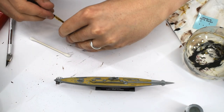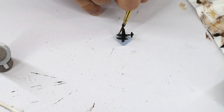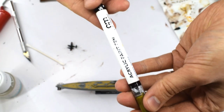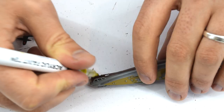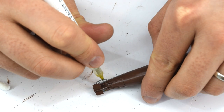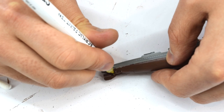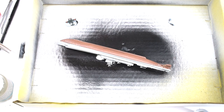Whilst the decals were drying, I used Humbrol 29 Dark Earth Acrylic paint to very carefully paint the propeller on the aircraft. A gold acrylic paint pen was used on the propellers on the bottom of the hull of the submarine — I thought I'd try this out as a quick way of getting them painted. The nib was a bit large for the task but it turned out okay. The satin spray varnish is then applied again to all the model parts to help protect the decals and give a uniform finish.